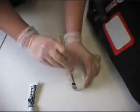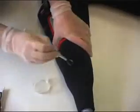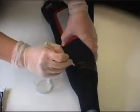Using the supplied applicator brush, apply a 1-inch wide strip of suit seal to the entire circumference of the dry suit cuff, up to the stitching. For demonstration purposes, we have used a Dive Master dry suit, which has a neoprene cuff.